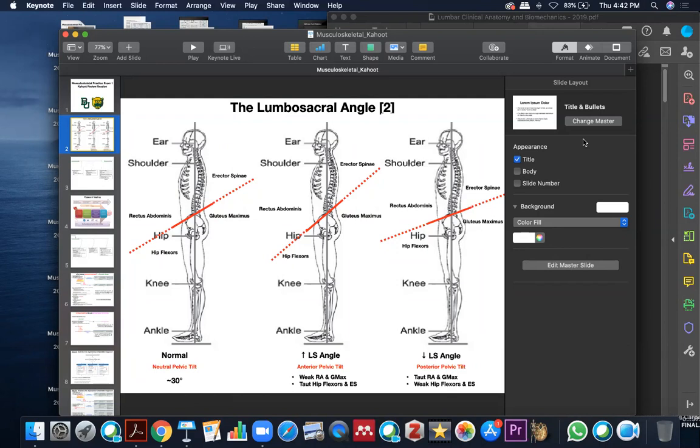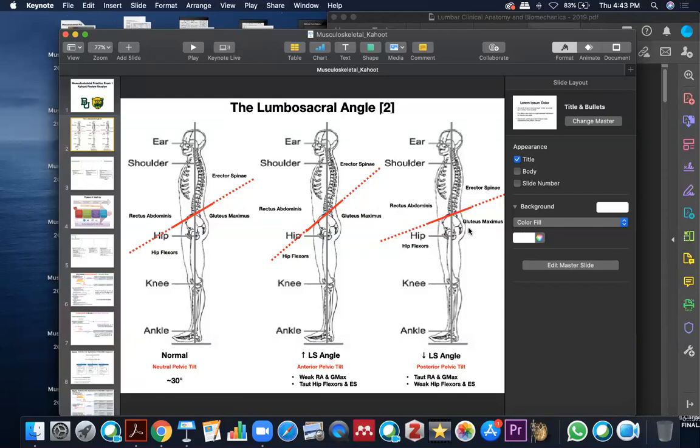I don't remember if he went over that in this, but yeah, that's what I was trying to think of. When you have anterior sacral tilt, it's posterior pelvic tilt, so they're actually moving counter to one another. I think for this, though, the main thing to remember is anterior pelvic tilt versus posterior pelvic tilt. So in this case, you've got tight rectus abdominis, tight gluteus maximus.